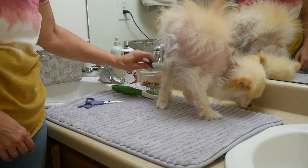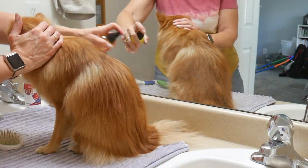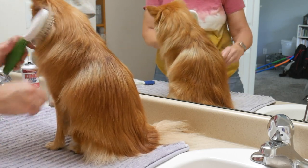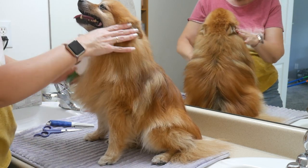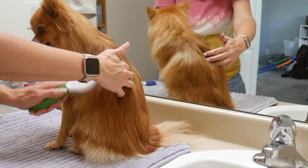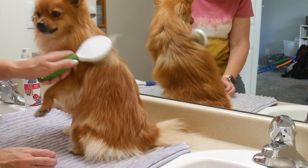Mom only likes to use the comb on Sugar, but she starts out with the brush for us. Sometimes she sprays the brush and us before brushing, because it contains natural conditioners to help with detangling and conditioning. Mom starts with a wire brush because it's really good at getting those loose hairs. And because the bristles are spread out, it doesn't pull our hair so much. It still pulls my hair, and I don't like it.